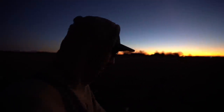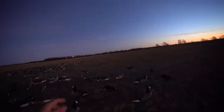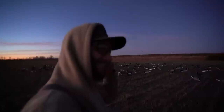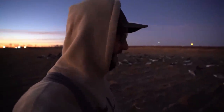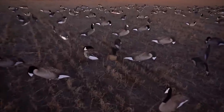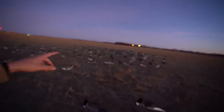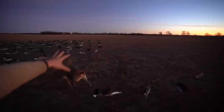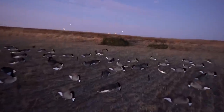I want to show you the spread — look at that beautiful sunrise! I love me a good old Kansas sunrise. Here's the spread: three of us today, we put up roughly 30 dozen silos and about 10 dozen socks, all Canada goose decoys. I've got seven black flags out for motion. We made a long thick line on the right side because the wind's coming straight this way — that's the hole I'm almost positive the birds are going to want to land in. We have two hole options, and back there is where we're sitting in the evergreen A-frame.